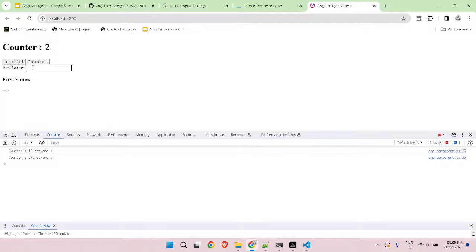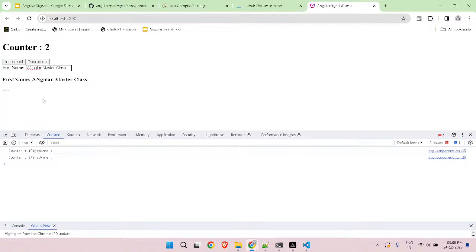Now let's say I type some value inside my first name. We know that previously whenever we changed the first name, the effect was also executed. So now let's try to change it. Let's say Angular master class, and you can see no logs are generated in the console.